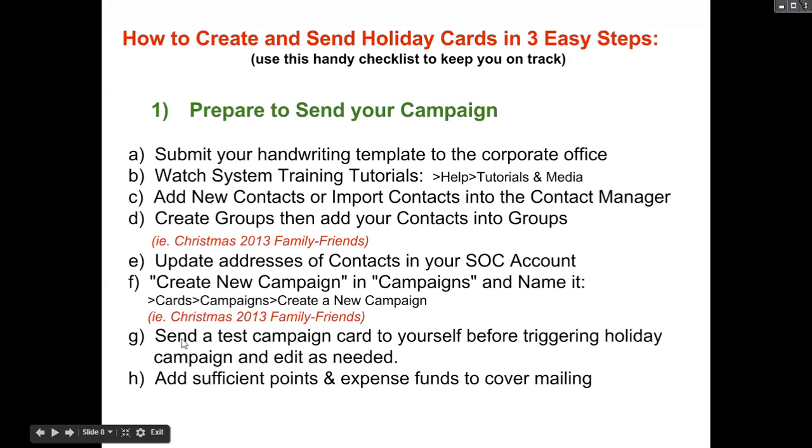So the next thing I highly recommend is to send a test campaign to yourself before triggering the holiday campaign, whether it's your Thanksgiving card, your Christmas card, your New Year's card. And then once you get it back, you can take a look at it and edit it as needed.